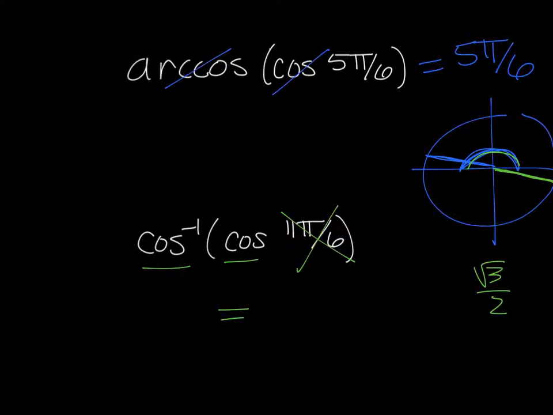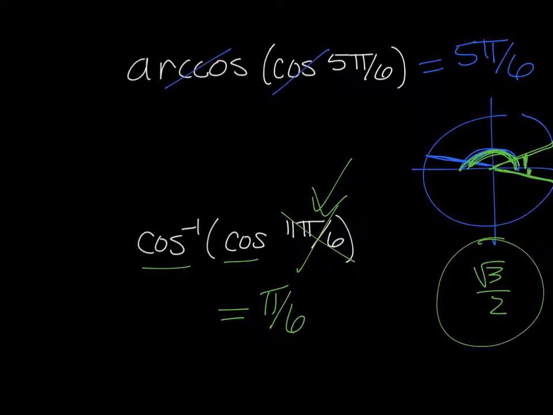Now if I look in the first and second quadrants where my restrictions are, positive root 3 over 2 is going to happen in the first quadrant. It's going to happen with the same reference angle. This reference angle is 30 degrees, so this one's 30 degrees. Be careful though, this was given to us in radians. So this is going to be pi over 6. So my answer is pi over 6 because it's in my restriction and it still gives me the same answer as what 11 pi over 6 gave me. So that's my answer, pi over 6.